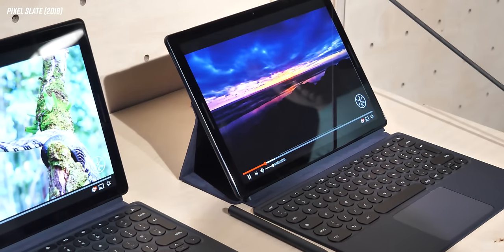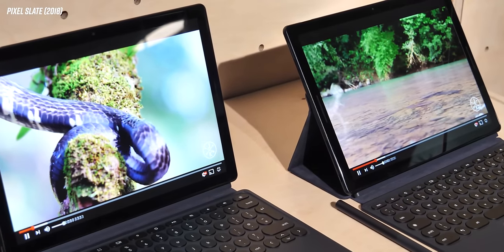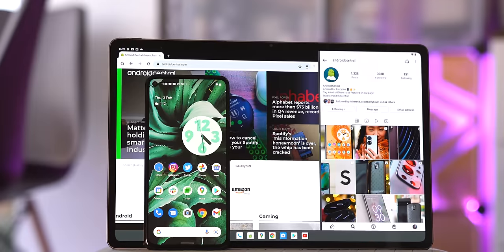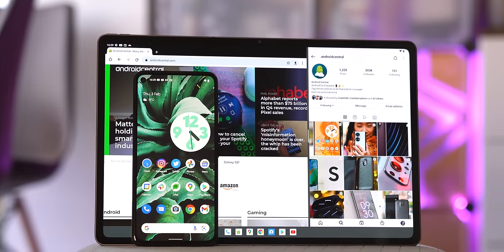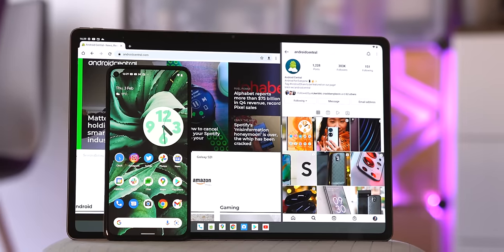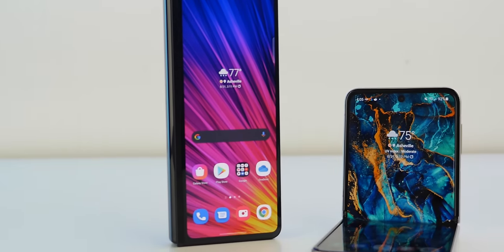So for googly tablets, or at least tablets that ran Android apps, Chrome OS seemed like a better fit. And although Google's 2018 Pixel Slate, which ran Chrome OS, didn't set the world alight, there was no shortage of excellent Chrome OS-powered rivals. So here we are in 2022 with an apparent pivot back to Android on big screens. However, the major driver behind that, I would bet, is the new category of foldables.